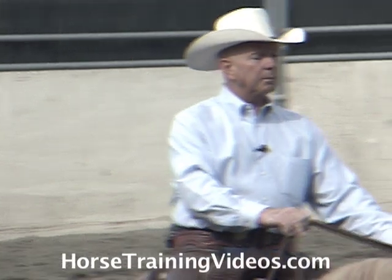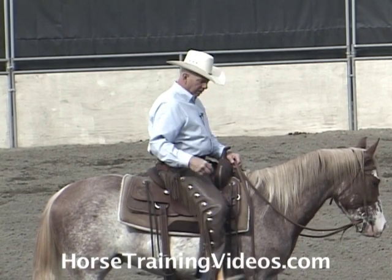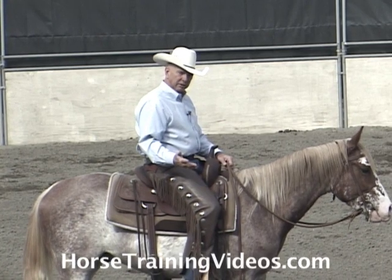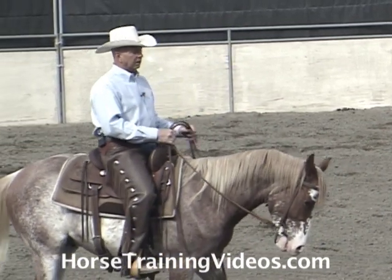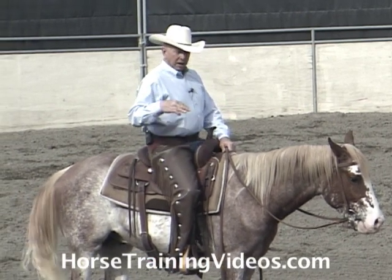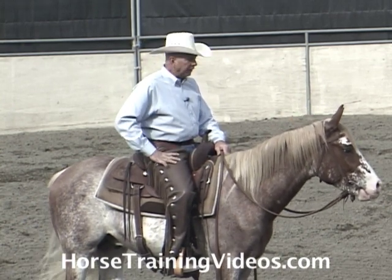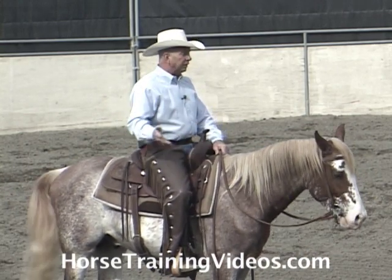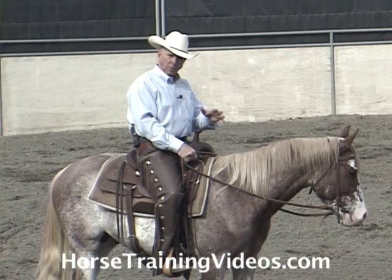I would like to talk about the rider's position when we're asking for these stops. Most of the time, you need to ask for the stop when you're sitting on the cheeks of your butt. When it's time to stop, lower back slightly rounded, shoulders over your hips. And I should also mention, you really need the right type of saddle to get a good stop. Otherwise, you're going to be falling forward all the time. You need a saddle with the right kind of pocket in the seat, a pocket that's about 2/3 of the way back. Most reining and cutting saddles need to have the stirrup leathers hung far forward in the right position on the tree. And they also need to be designed so they fit the horse right. There's a lot of saddles that don't, but these are things that you need to be aware of.